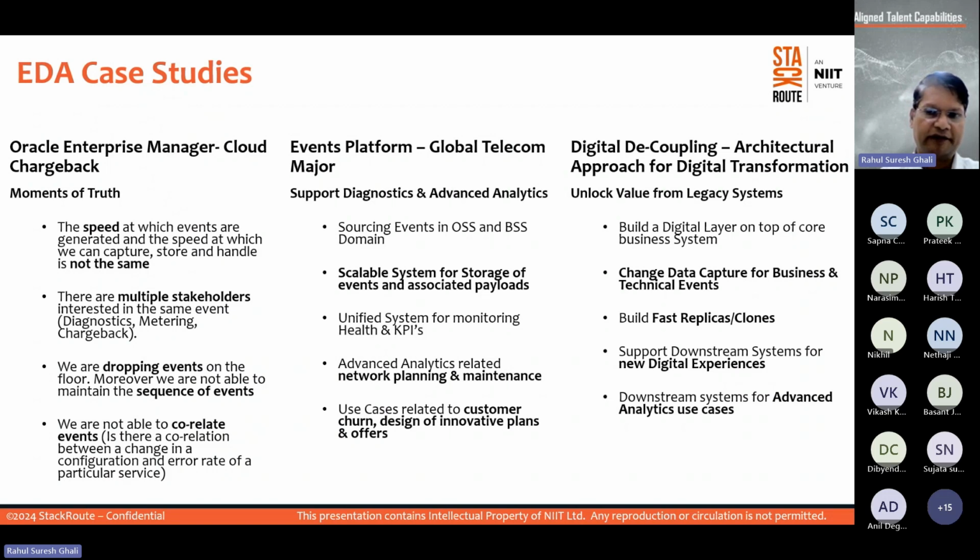Now, they manage the complete policy lifecycle very well. But when the digital wave started, roughly 15 years ago, it was very difficult to build a digital layer on top of these systems, because these are very closed systems. They do not have any APIs, they do not emit any data, they do not emit any events. So how do you break that? How do you enable these systems for digital transformation? That is taken care of by digital decoupling, as an architectural approach.